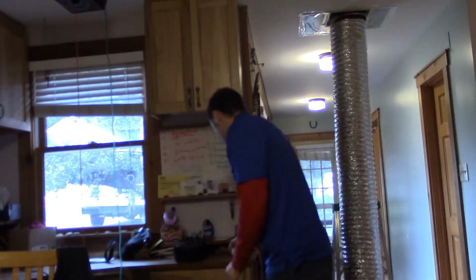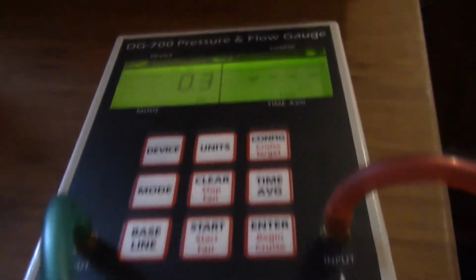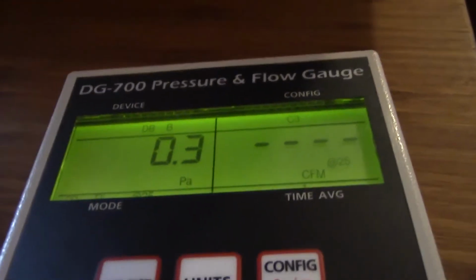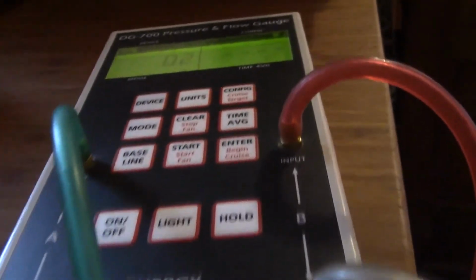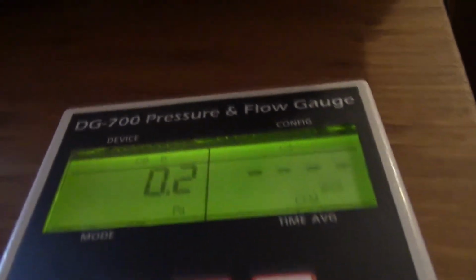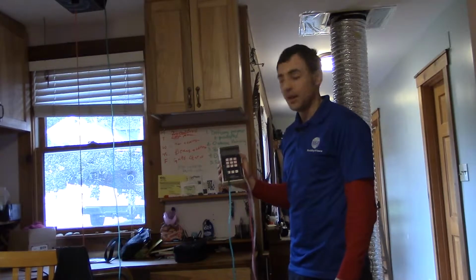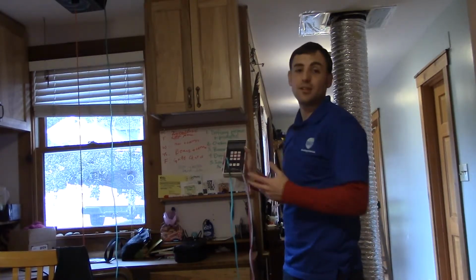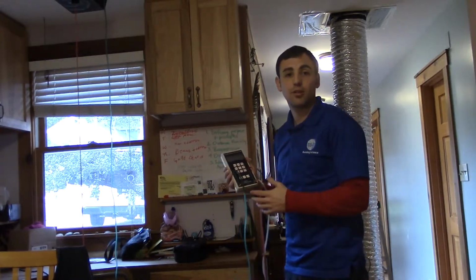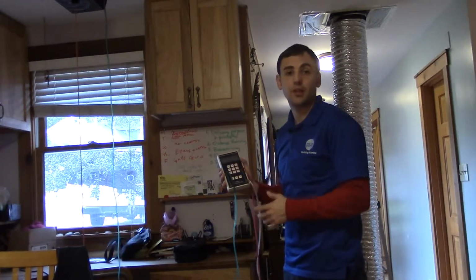And this machine here, this manometer, has the test pressure relative to inside the house, and these go to the machine measuring the pressure at the machine. Based on these two things, we can determine how much leakage your ducts have. The manometer here calculates CFM again, just like the blower door does, and that's cubic feet of air per minute that is leaving the system. So how much leakage there is, so you can actually quantify how big your leaks are.